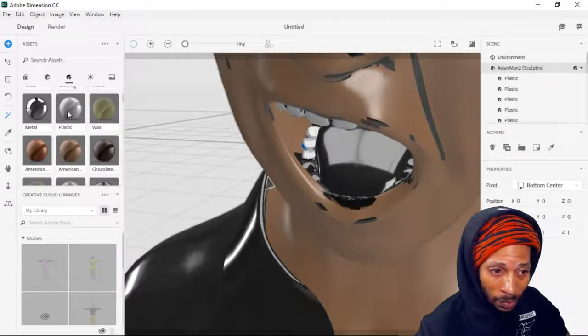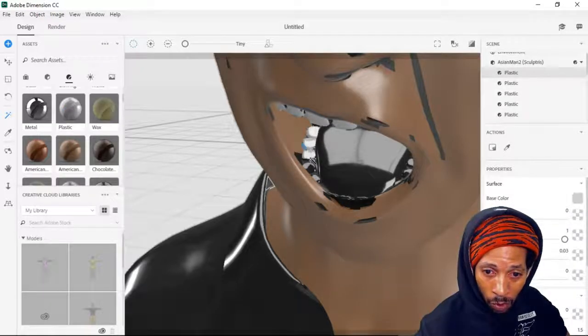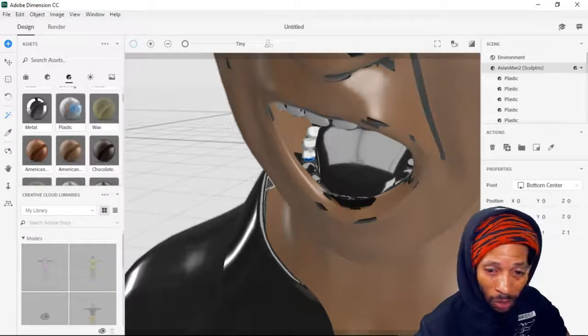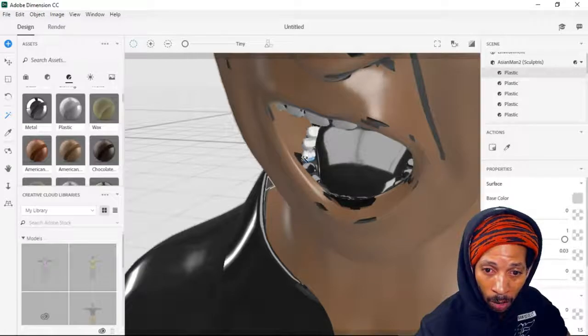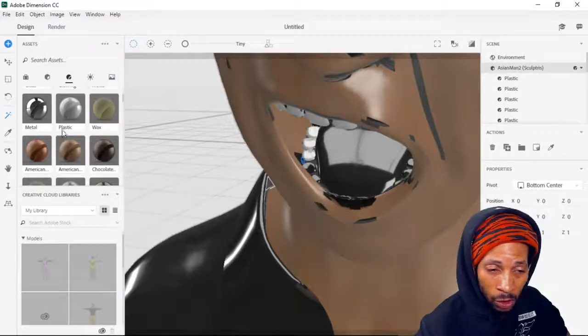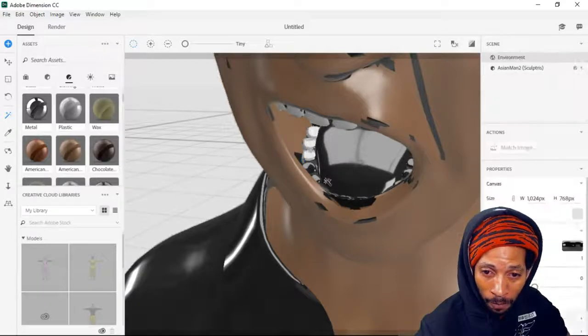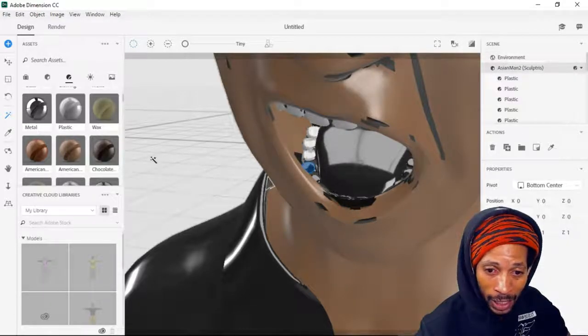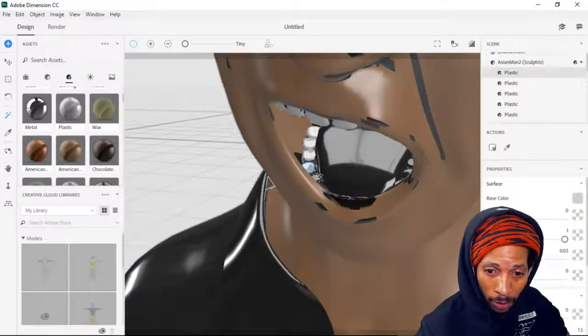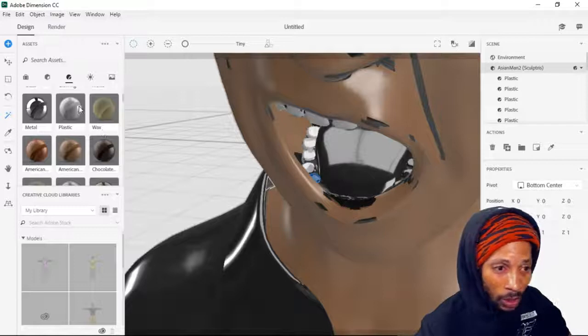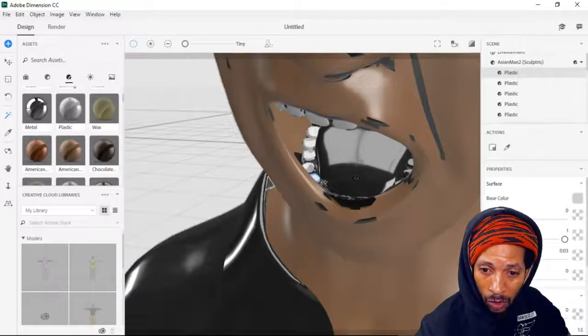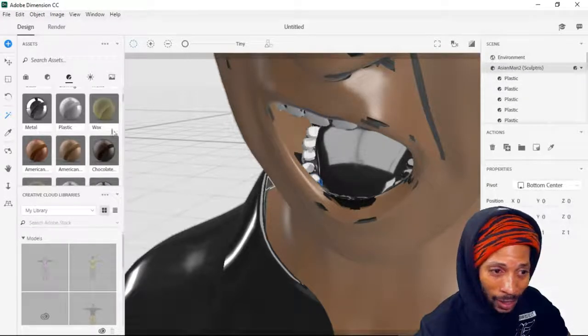Adobe Dimension definitely stands out as a very unique tool, a standalone tool. But using third-party tools in conjunction with it actually makes it a lot more fun and challenging as well. It's very challenging to try to come up and create with Adobe Dimension because it's not like any other standard tool that's out there.